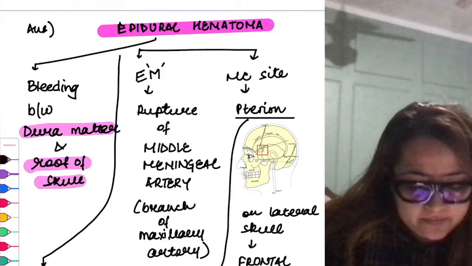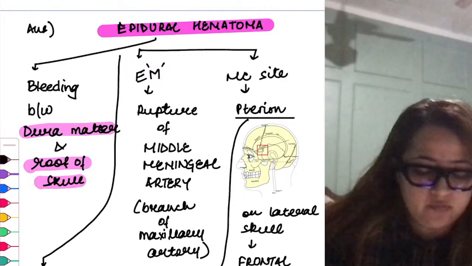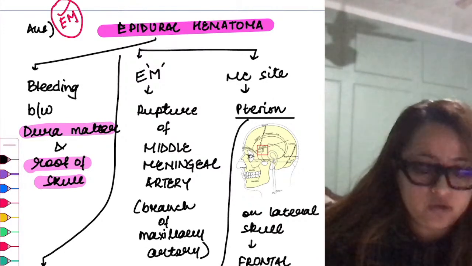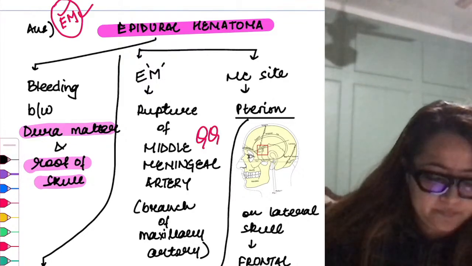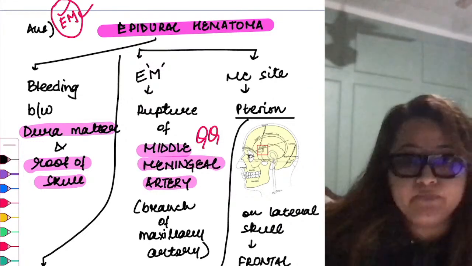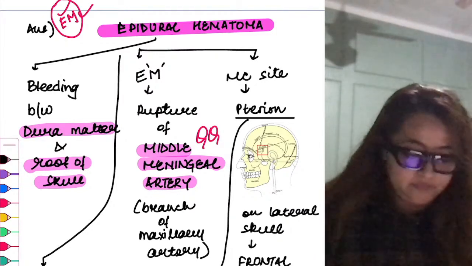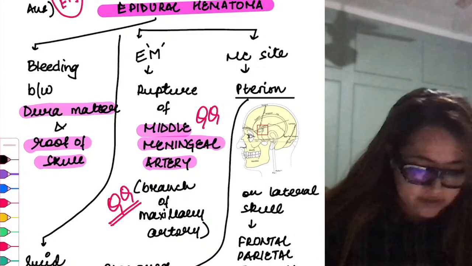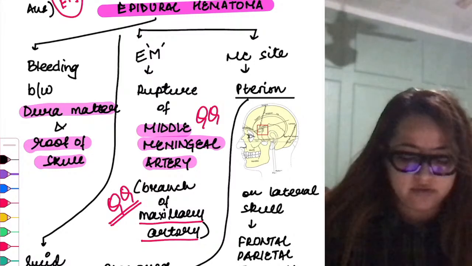All right. And what you have to remember is the easy way to remember epidural hematoma and the blood vessel involved is remember emergency medicine. EM. So E for epidural hematoma and M for middle meningeal artery. So this is a very high yield point. Mark it. Epidural hematoma occurs due to the rupture of middle meningeal artery. All right. The next question they could integrate with the anatomy. The middle meningeal artery is a branch of which artery? Your answer is maxillary artery. Okay. Middle meningeal artery is the branch of maxillary artery. This is a very high yield point.